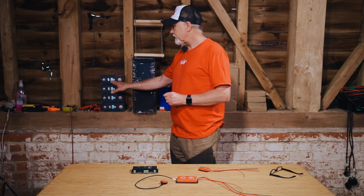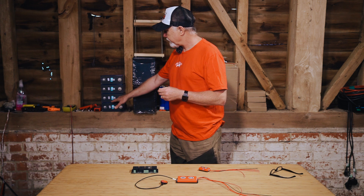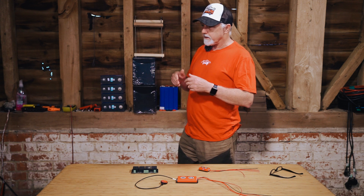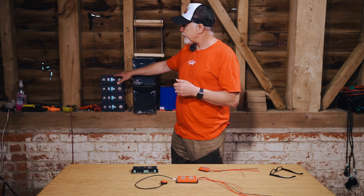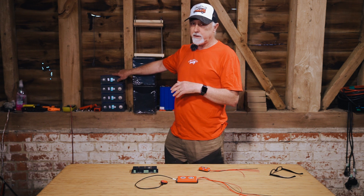So let me explain what active balancing is. Let's say on a battery you've got four cells. Most BMSs — a BMS is obviously a battery management system — the BMS attaches to all four cells and is constantly monitoring and measuring the voltage in all of them. When one of the cells is too high, so you've got a delta between the highest and the lowest cell of a certain amount — and that amount differs between different BMSs — what it'll do is bleed off energy from the cell with the highest voltage. Just to be clear, it doesn't transfer charge from one cell to another.